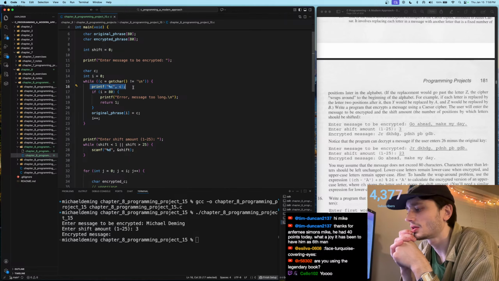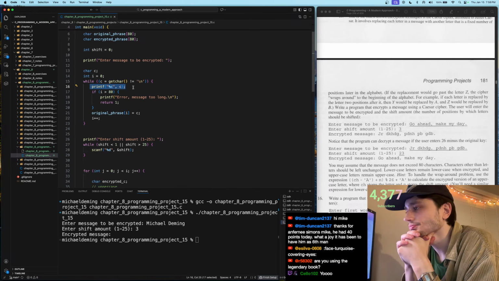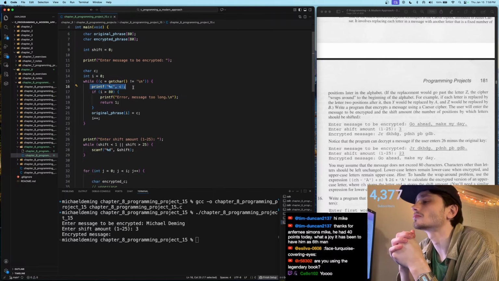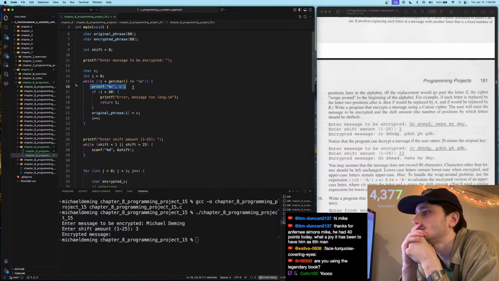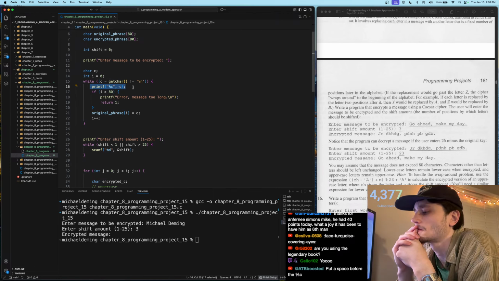We're not even printing anything. Should be printing right there before the enter shift amount. Put a space before %c.